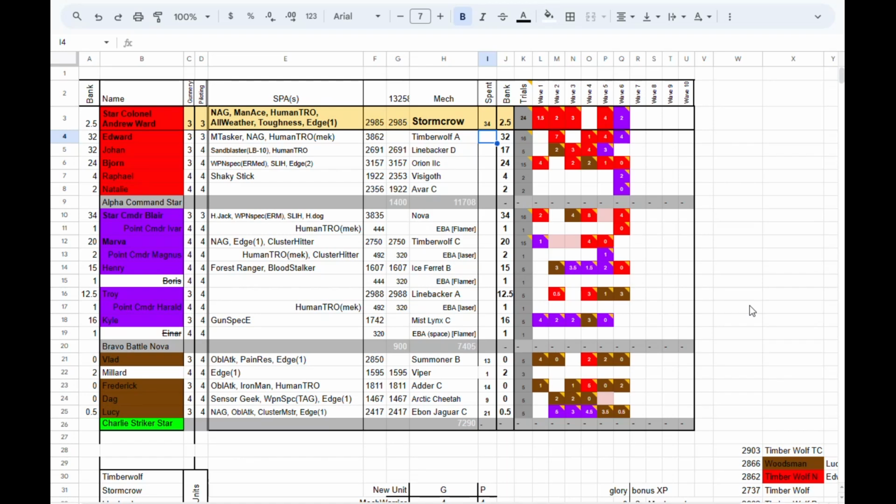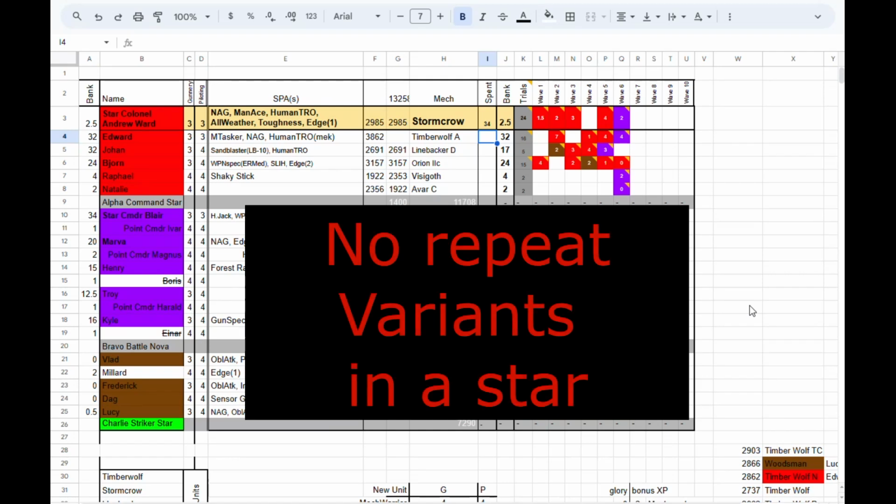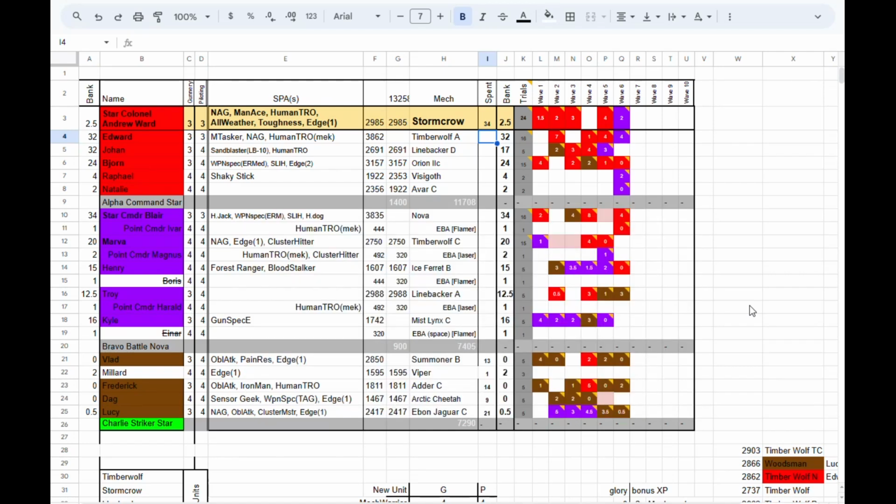With the manufacturing restrictions, if your clan manufactures a design, you can have one of those in every star. If your faction does not manufacture that design, you can have one of those in your entire formation. One chassis. So for everybody who's not playing Clan Wolf, they can have one Timberwolf in their trinary. Because I'm running Clan Wolf, I can run 3 stars of Timberwolves, as long as I pick different variants. I'm not going to do that. I don't find that to be particularly flavorful or fun, but I have that option.